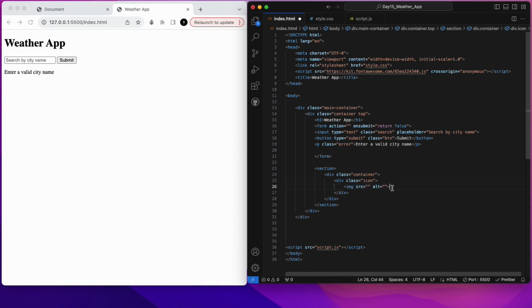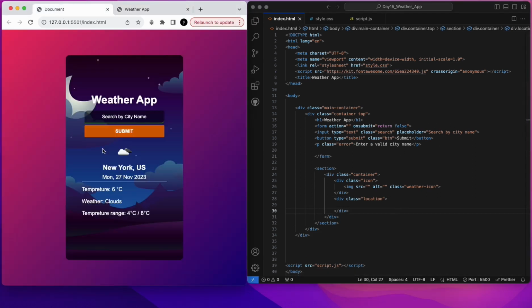We will add them dynamically with the help of JavaScript, and we're just going to give it a class of weather icon, and we'll deal with it at a later stage. And then there will be another div with the class name of location, and there will be a further three divs. Those ones there, 1, 2, 3.